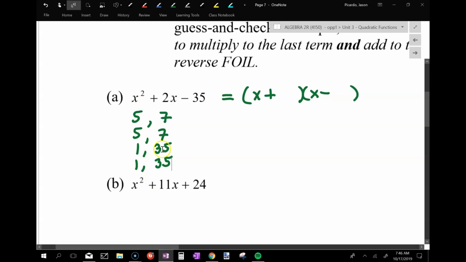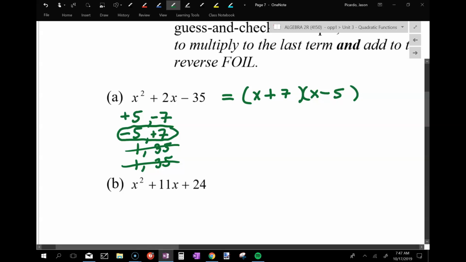Do you guys agree that there's no way I can add these or subtract these and get 2? There's no way, right? So I know it's not going to be these. So what are the ways that I can have a 5 and a 7? Well, I can either have a positive 5 and a negative 7 or a negative 5 and a positive 7. Because what did I say these had to be? Positive and negative. Well, what do I want this term in the middle to be? A positive number, right? If I add these two together, what is the only one that gives me a positive number? The negative 5 and the positive 7. So I know that this has to be positive 7 and negative 5.